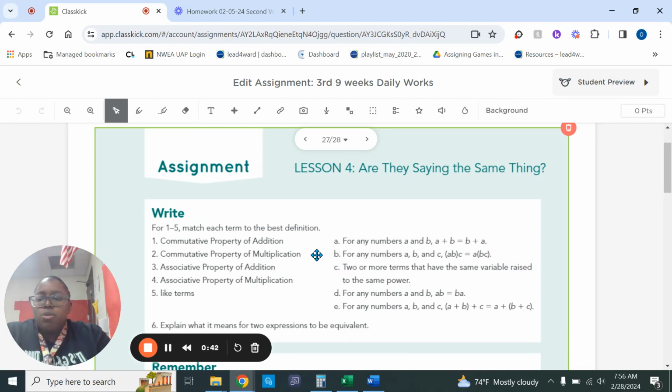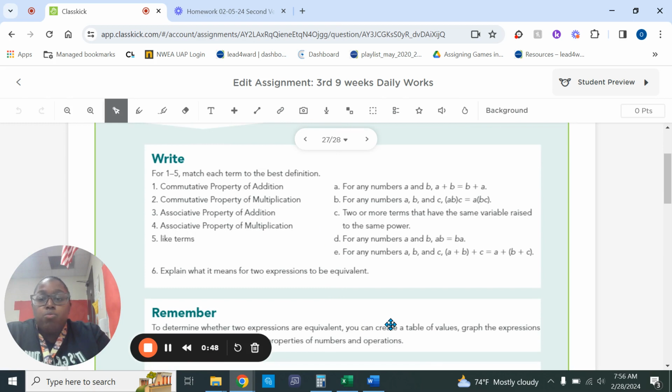So this homework was only 2 pages. Starting with the part at the top, you once again read the directions, and you didn't have to do number 6. I skipped number 6 entirely. You only had to do 1 through 5, and you only had to match. Honestly, if you didn't know what these properties were or what this meant, you can just look it up. These things are told in the packet themselves.